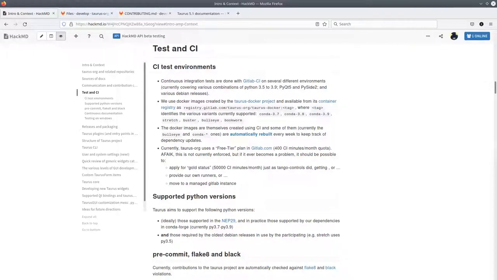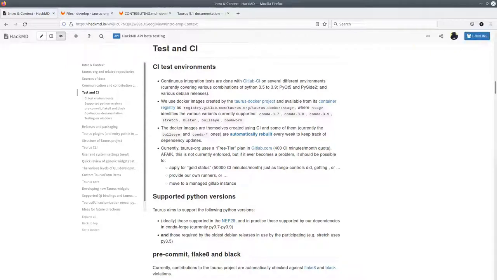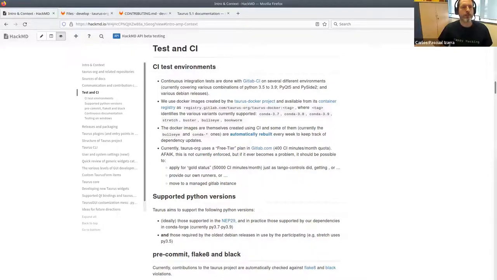I have a question. Do you know how many members you have today? Because you know that in June, GitLab will make some change that for free projects, you can't have more than 4 or 5 members. Sorry, can you repeat the last part? In GitLab.com in June, they will make some change and you won't be allowed to have more than, I think, 4 or 5 members per organization. Okay, good. This is for the free tier. Yes. Okay.